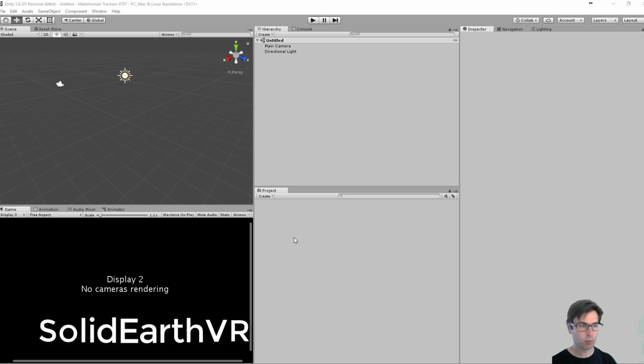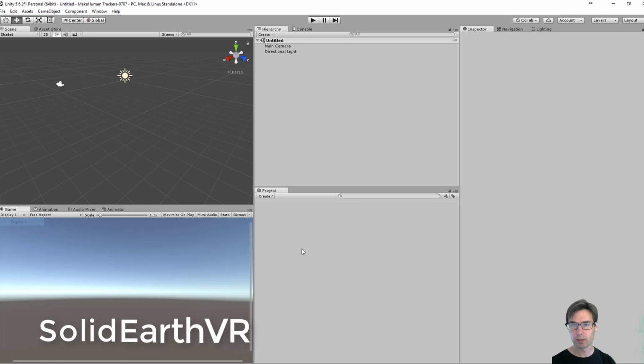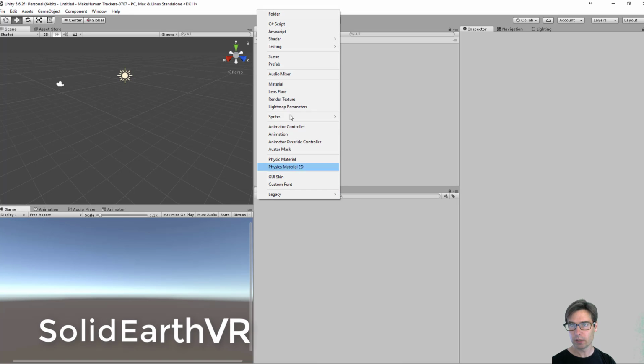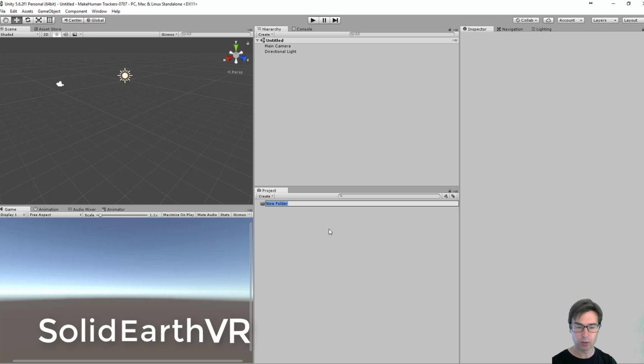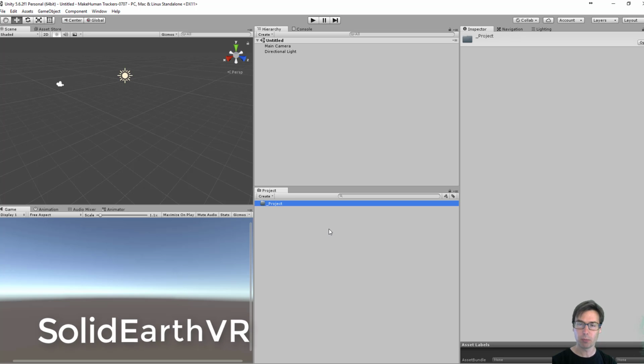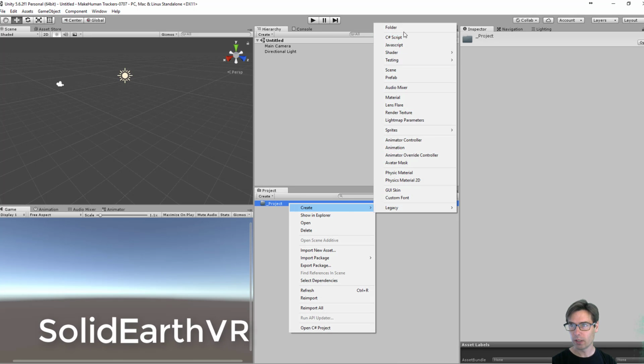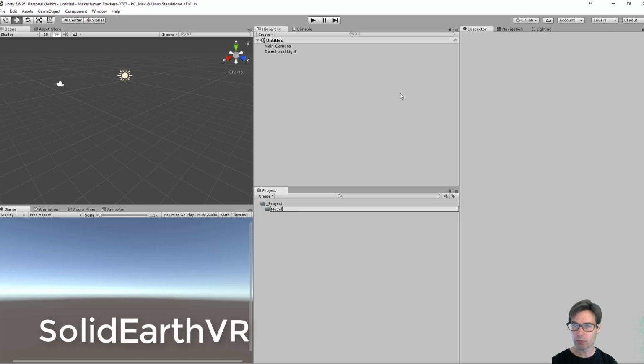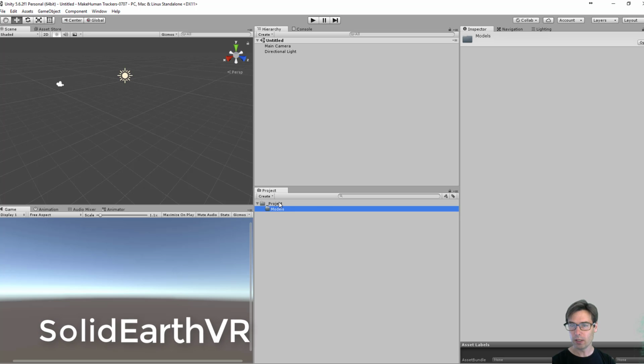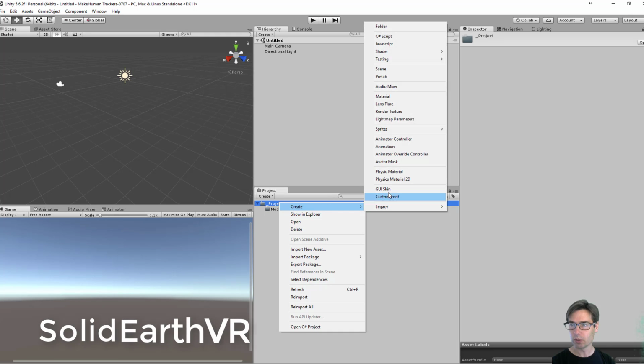Okay, let's switch over to Unity, and we created a new project, and I'll create a new folder. I like to create a folder called _project to keep our main project at the top, and create a models folder and also a materials folder.